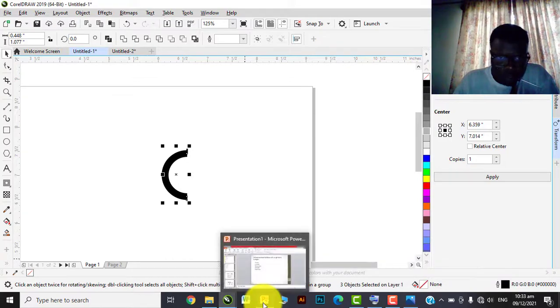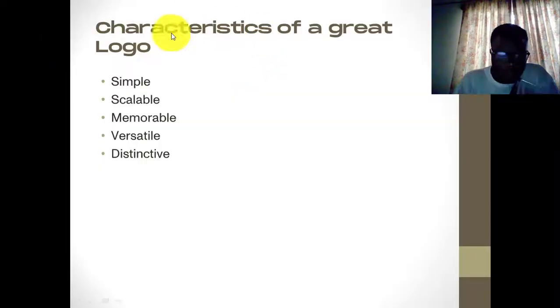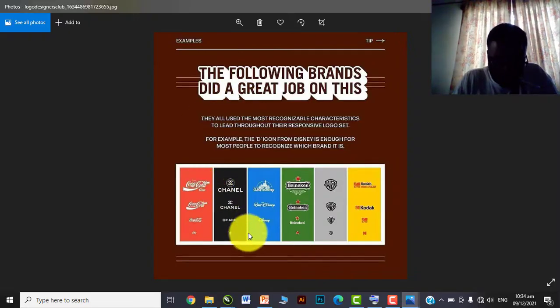So we move on to memorable. That will be memorable. I don't know how to explain this better, but it should be memorable. You see, so when you look at it, you'll be able to remember, oh, there's a particular logo that, when you look at it, is actually associated with a particular group of people, in a clan. You get what I mean by being versatile.